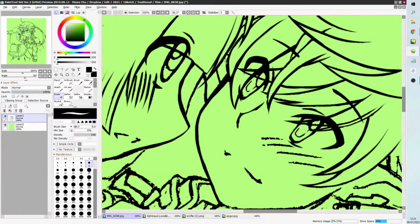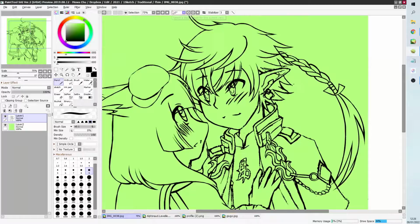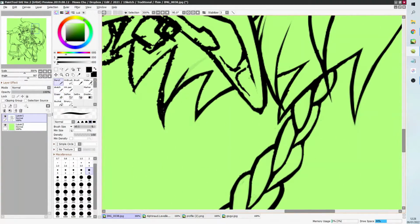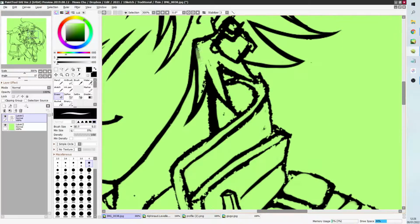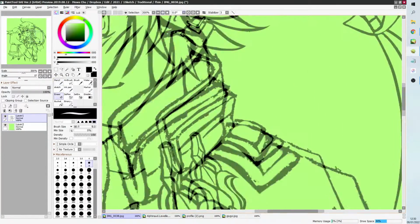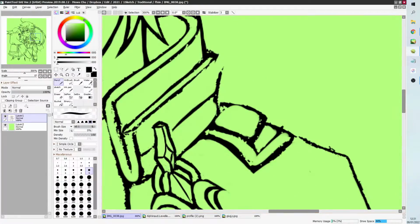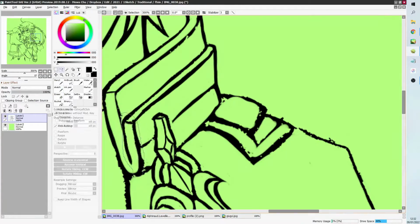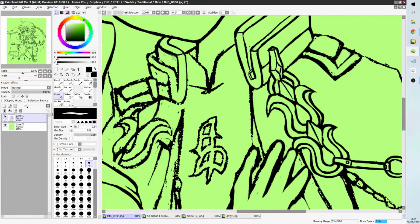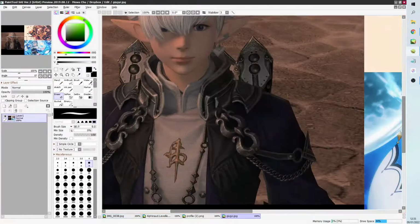I usually just start off with the base sketch and clean up all of the lines that I have drawn. I don't bother redrawing all of the line art anymore because it just takes too long and I can never get it to look as good as the original sketch. So I just clean up the existing sketch and use that as the line art.